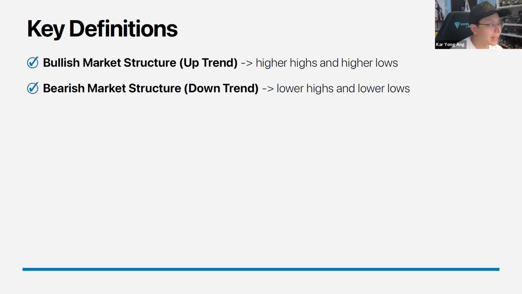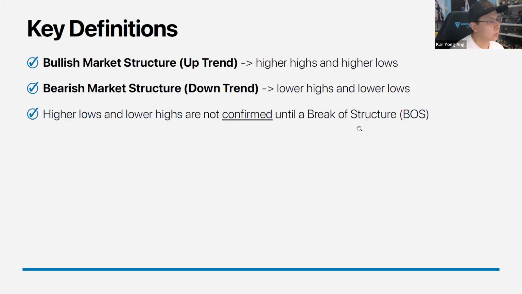What I mean by that is that the market can be going up very, very slowly. It might seem like a range, but with this definition, it's either going to be breaking new highs or breaking new lows. So just bear in mind as we progress, sometimes we might see a range-bound environment, but using this technique, either the bulls are in control or the bears are in control all the time.